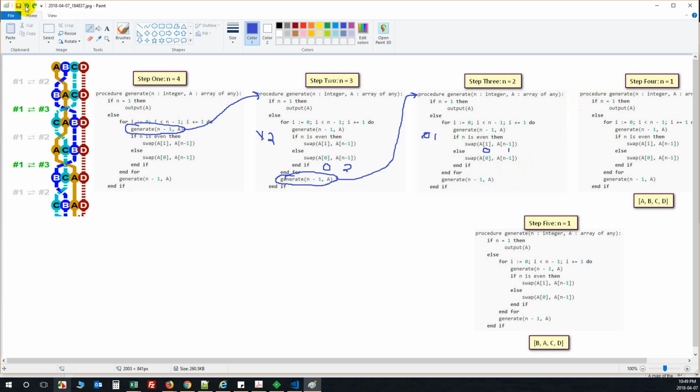So now we need to step back to where we left off, which is way back to here. This is where we left off. Our current array value is this one, CBAD. If n is even, it is, at n equals 4. Swap A at i, which is currently 0, and A at n minus 1, which is 3. So we're going to take our current CBAD and swap elements 0 and 3, which is C and D. And you can see how those are, even though it's cut off, the ones that are being swapped, and that's going to leave us with an array of D, B, A, C.